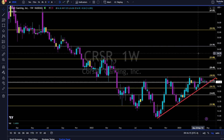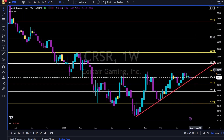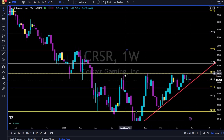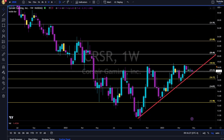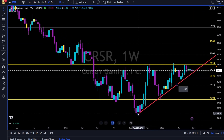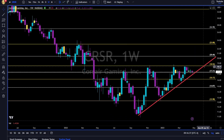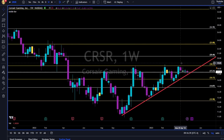CRSR — still waiting for a break above the 18.50. As you can see, this 18.50 goes all the way back to August 2022. But we have this trend line that helps us identify the higher lows. Let's see 18.50 close two or three days above it, then we can start thinking long position. And don't forget — check when earnings is due.